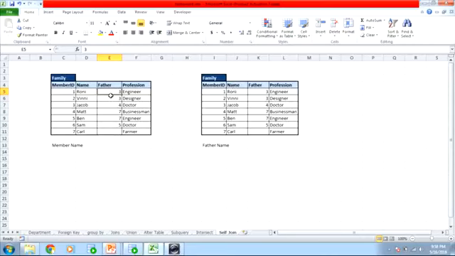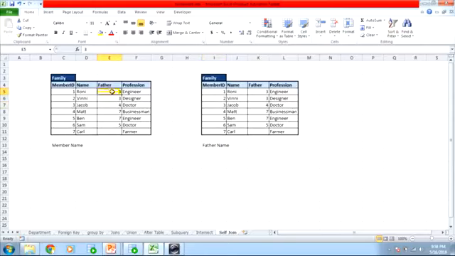This means if father ID is 3, and I find it in the second table, that would be 3 here, and it will result in Jacob. It means I should join the father column of the first table with the member ID column of the second table. Let us highlight this.